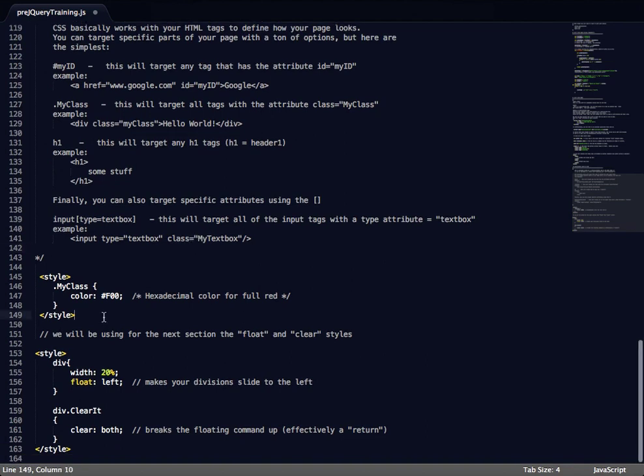These are some super simple examples of things you can do. So we've got style tags to indicate that we're going to do some CSS. And in here we've declared a class of my class. You've got a color, and you'll notice it's equal to #F00. Whenever you see this pound thing in CSS, if it's not starting things with an ID, hash sign means hexadecimal. So these are hexadecimal color codes.